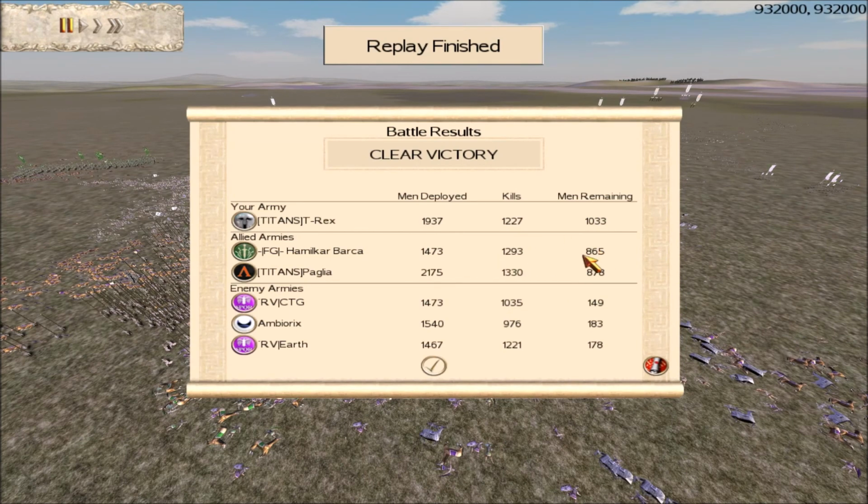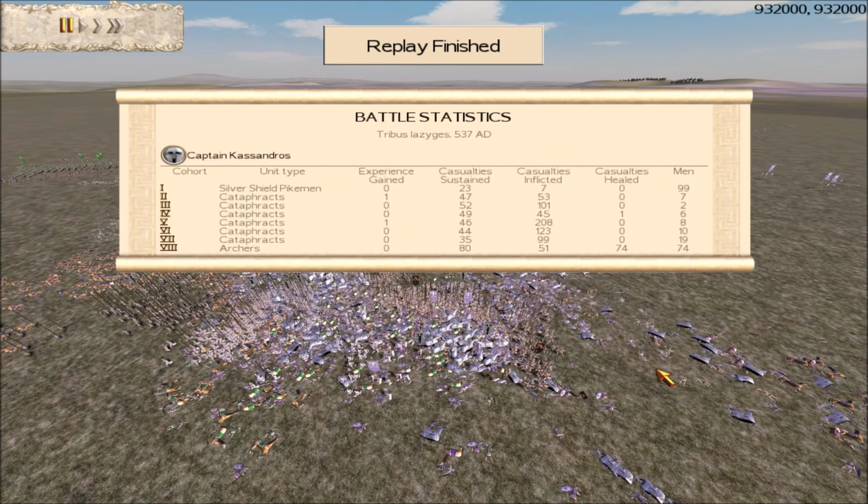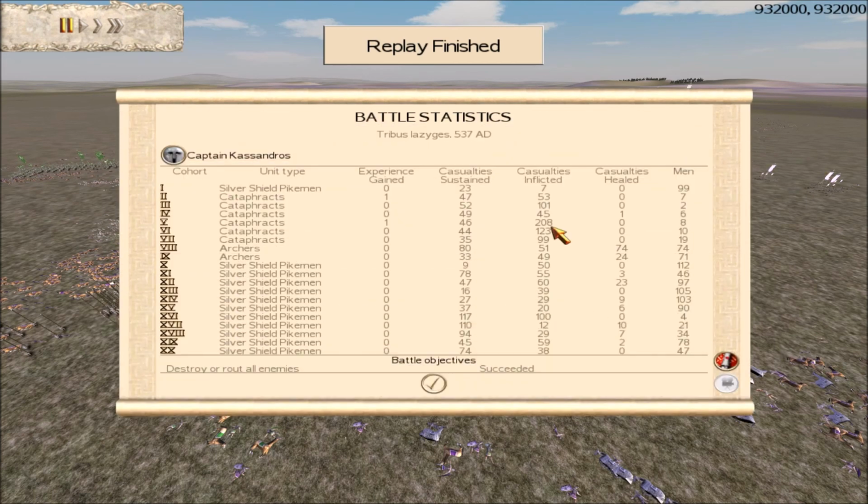So pretty even distribution of kills. 2,200, 1,200 is kind of a lot for Sally because its infantry usually doesn't get a lot of action. That's where most of the kills are. Best hope is to use Cataphracts to get a lot of kills, which is what happened basically. Cataphracts got a ton of kills, 200 kills. Even the archers. Actually, no, they kind of didn't really get a lot of kills. Pikes didn't do much. Best was 100 kills.